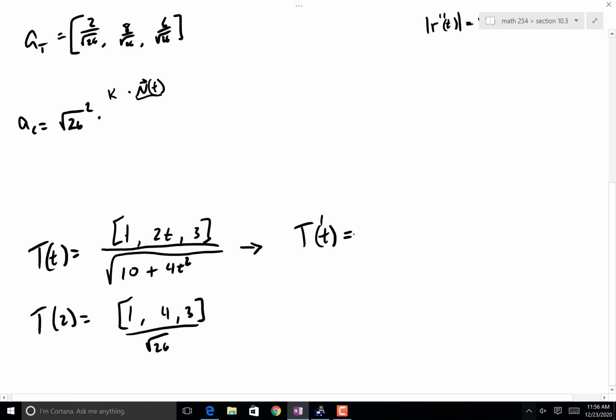There's that god-awful mess. Now, I will tell you right now, don't write that down. Because what I want out of this, you understand, is I want to know what happens at t equals 2. Does that make sense? That's what I'm interested in. So this is T prime. That's great. But this is the only time I'm going to do that, so I'm just going to grab it. So, boom, there they are.